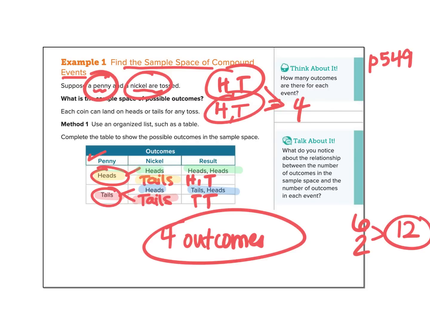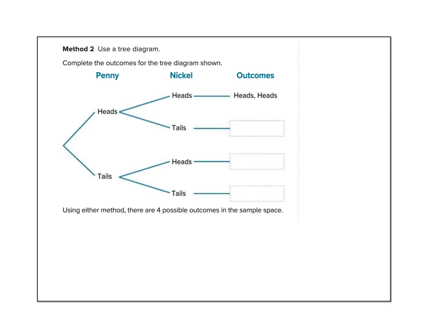All right, a quick, easy way is if you figure out for each simple event how many outcomes there are, there's 2 and 2. 2 times 2 is 4. There will be 4 possible outcomes. Same thing here. When I roll a dice, there were 6 options I could get. Flip a coin, there were 2. 6 times 2 is 12. That's a quick way to get the total possible outcomes.